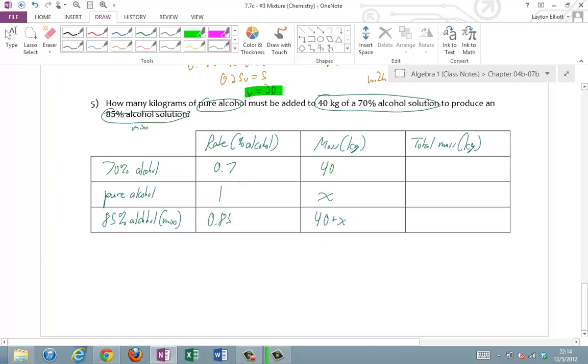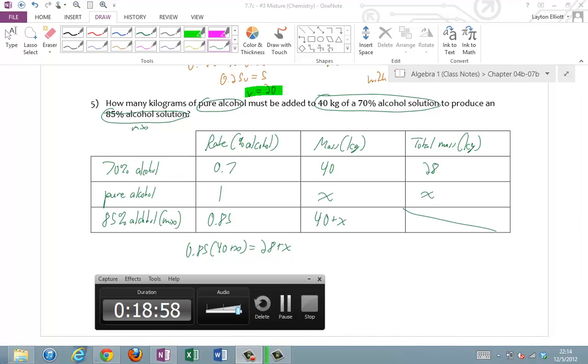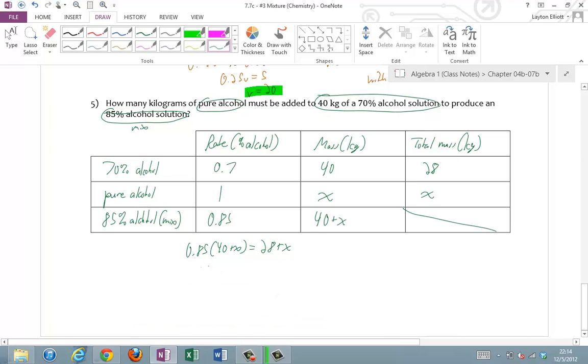This makes perfect sense, and I'll tell you why, but what it says is we must add 40 kilograms of pure alcohol. Now, why does that make perfect sense? Because we started with 70, we added equal parts 70 and 100%, and dead in the middle of 70 and 100 is 85, and that's kind of what we were going for. So, we're done.